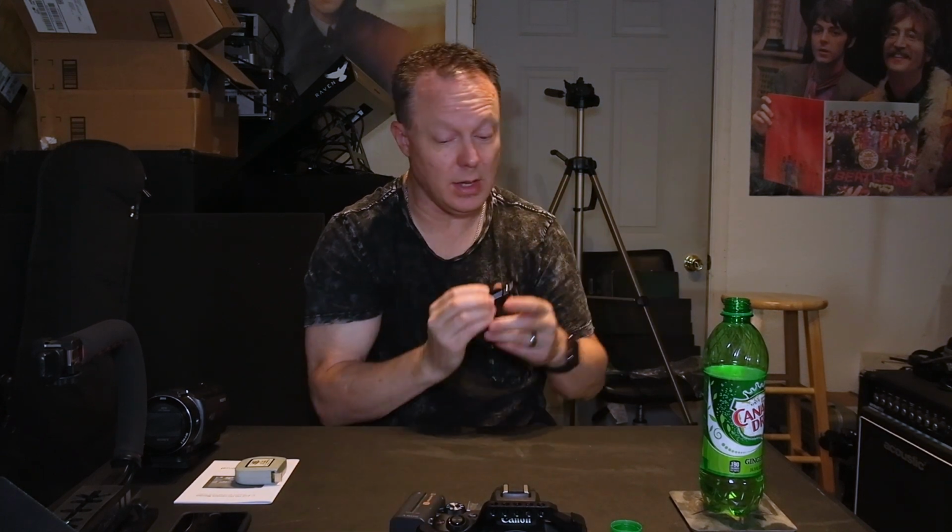Again, similar comments I've read online about it, but I'm saying it's on my camera right now, so I can't show you the tripod mount or the hot shoe mount that it comes with, but it's similar to the one that comes with the FEELWORLD field monitor. But again, there's nothing wrong with this stuff. These people, it's $35. What do you want? Would you rather pay $95 for the light because you're wanting to? Oh man, I don't understand people. Why they got to be so unsatisfied with a good deal? So it's a great value at $35.